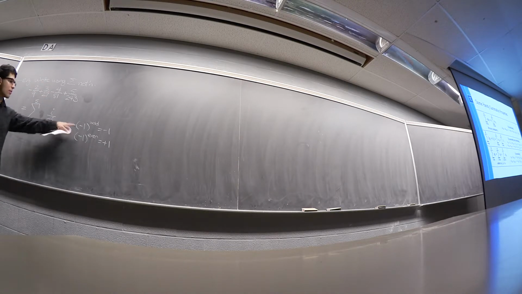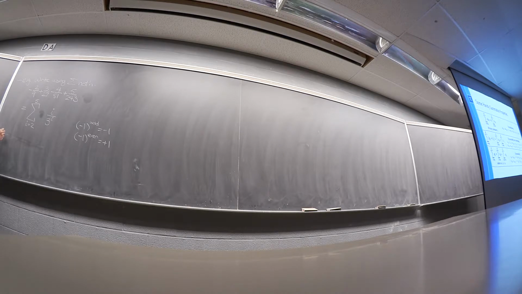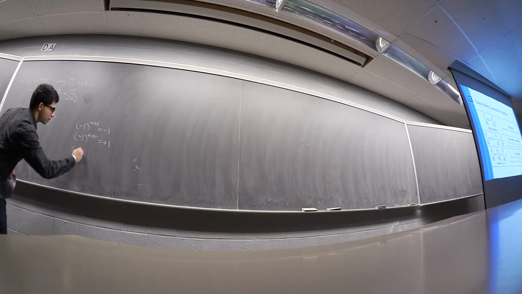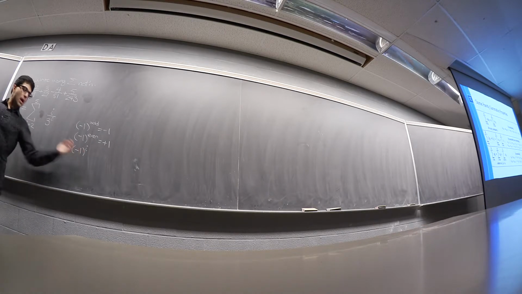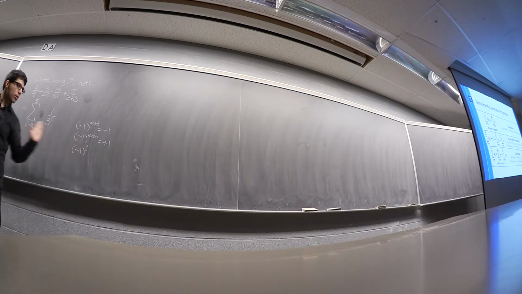Okay, so suppose you have minus 1 to the i. As i goes through successive integers, i will go from odd to even to odd to even to odd to even. And so this thing is going to go from minus to plus to minus to plus to minus to plus. Okay? So using that kind of thing, you get to add your alternating sign in front of it.